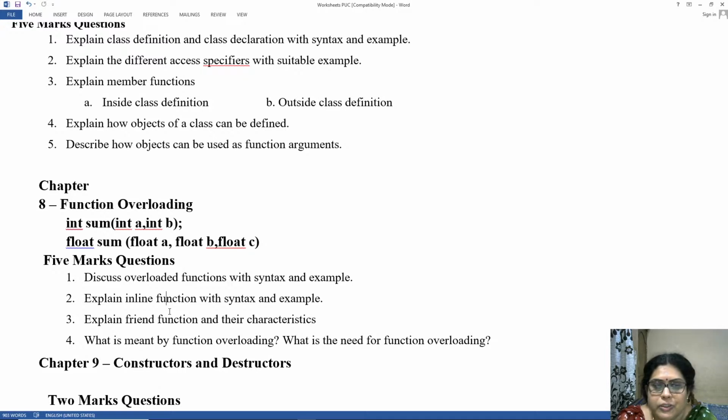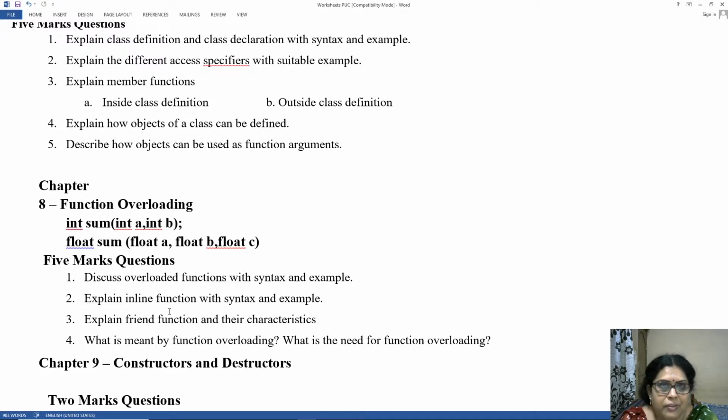Friend function is nothing but a non-member function. Non-member function means a friend function does not belong to that class, but it can access the private and protected members of the class. I give my students this example: you have a computer at home, it is for you and your family members.